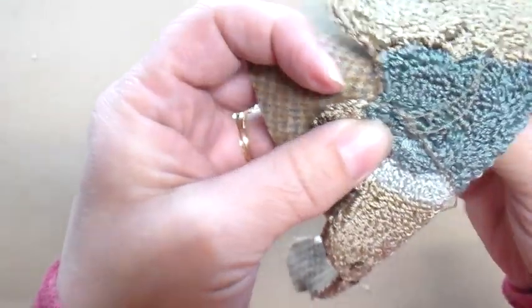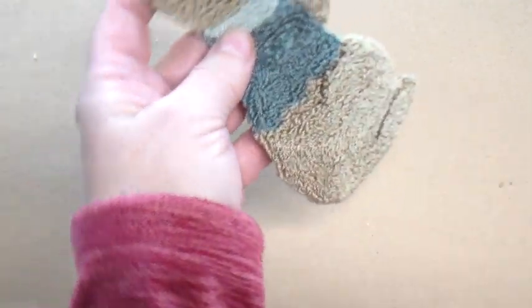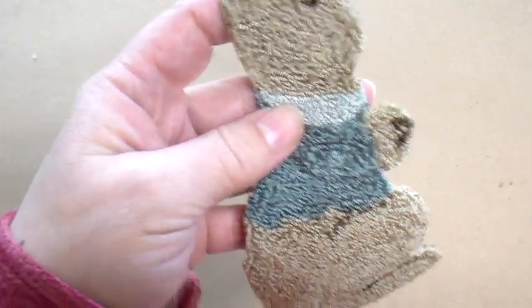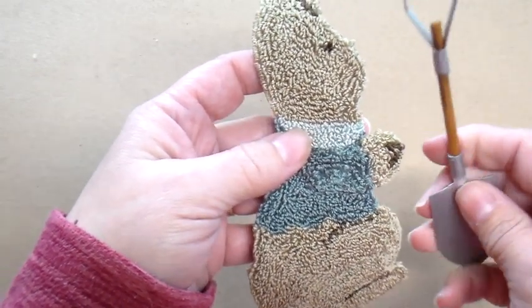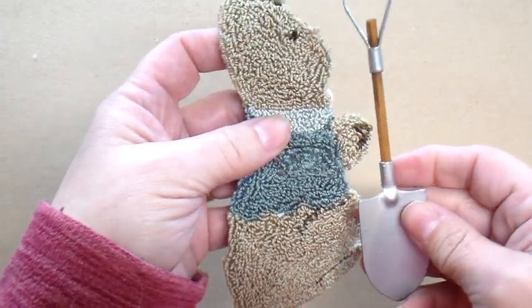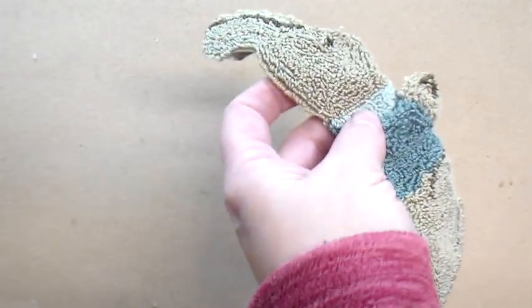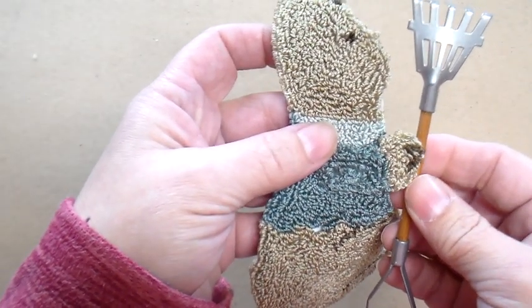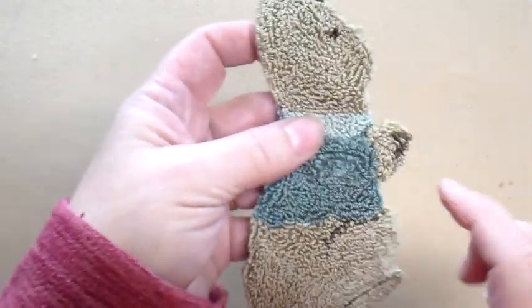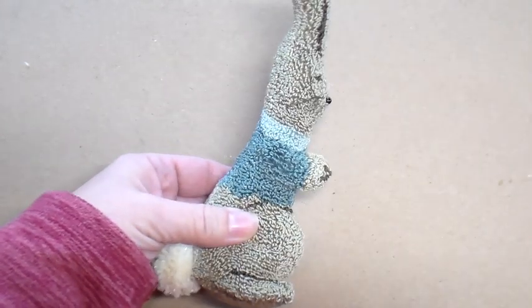When you get to the end, you can just tie off the string. Now she's got an arm, and that's perfect for holding something three-dimensional, a carrot or a cabbage, or I actually have some shovel and a rake. I'm going to use one of those to attach to her arm, but I'll do that later after I finish sewing her up. And there's that bunny all finished.